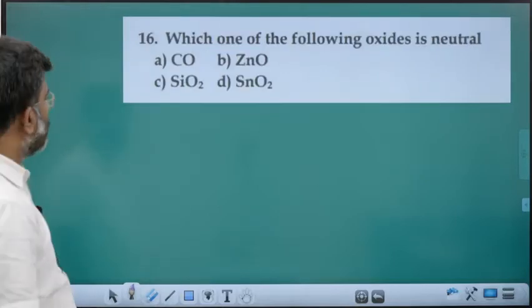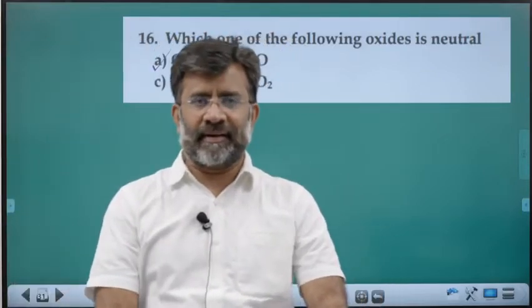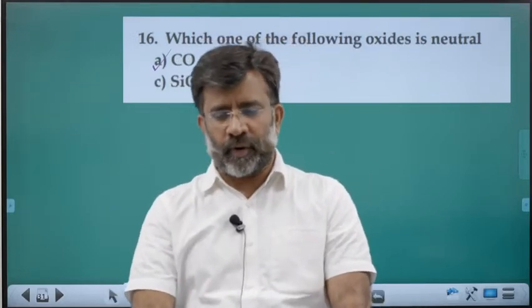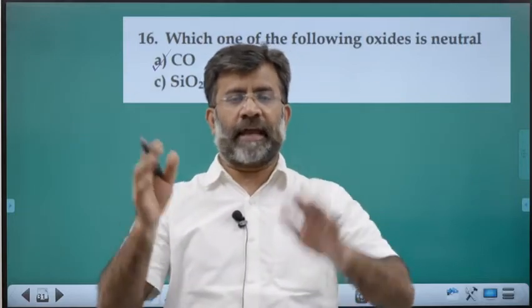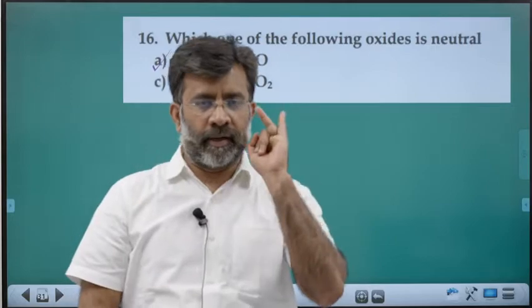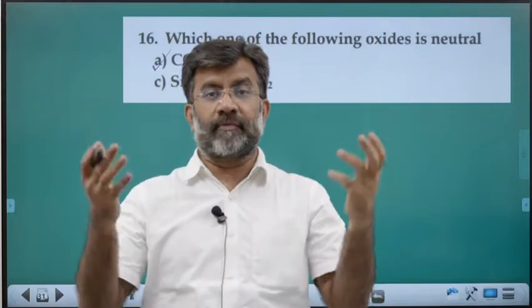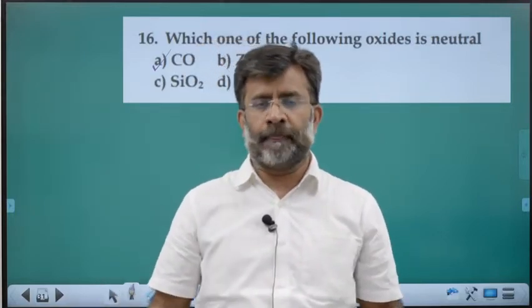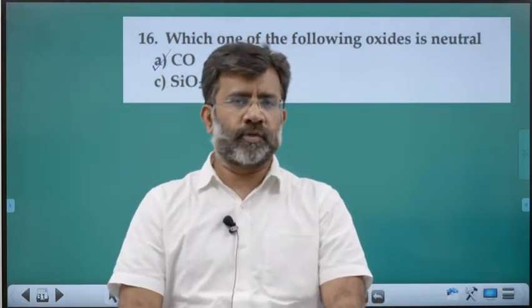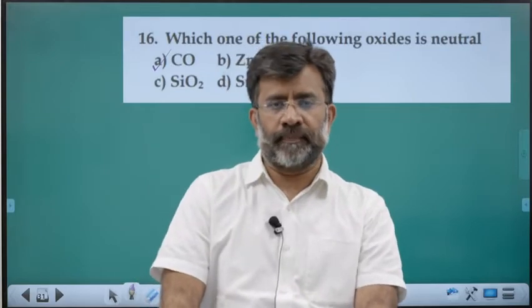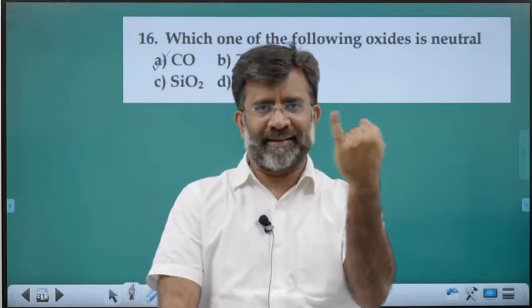Neutral oxide. Neutral oxides are carbon monoxide, nitric oxide, nitrous oxide, etc. You are advised to prepare a table of facts for acidic oxide, basic oxide, neutral oxide, amphoteric oxide. In different chapters you are getting information on these. You can collectively hold on to a table and learn. Definitely 2-3 questions you will be encountering on this point regarding acidic, basic, neutral, amphoteric, normal oxide, mixed oxide, etc.